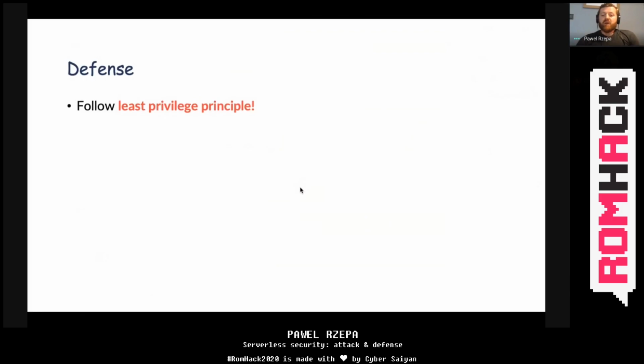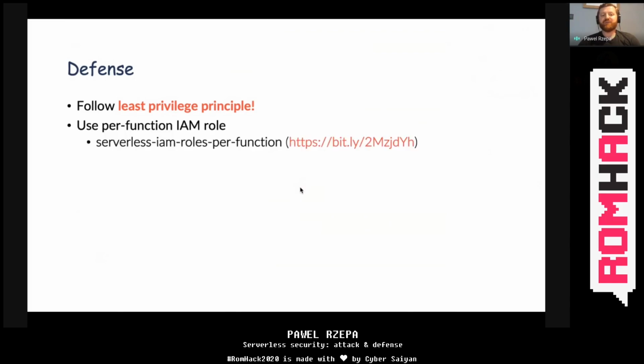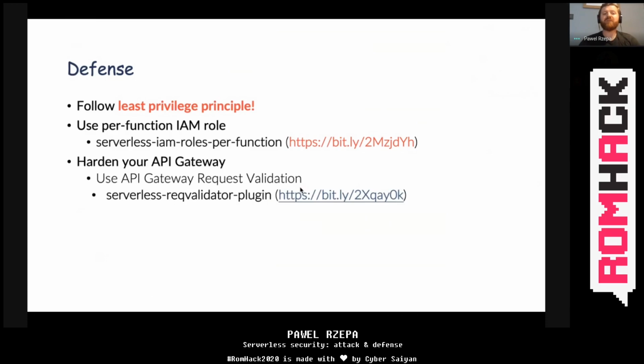Now, what about defense? Well, you definitely have to follow the least privilege principle, because over-permissive roles, as I said, are the biggest plague of serverless applications. If you are using the Serverless Framework, consider using serverless IAM roles per function. Then you can define, for each function, a single role.